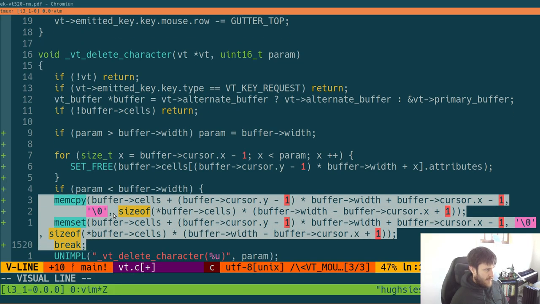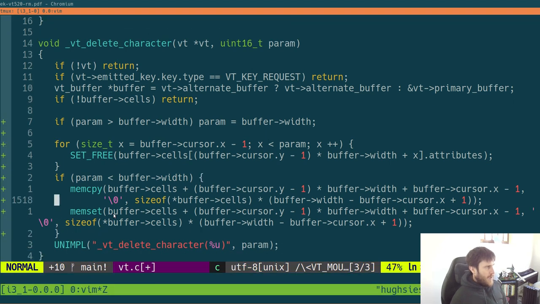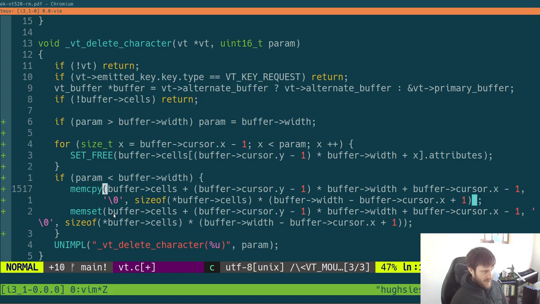If that's the case, then we'll do some things. So if we do this, we'll copy to the current pointer of where it is.